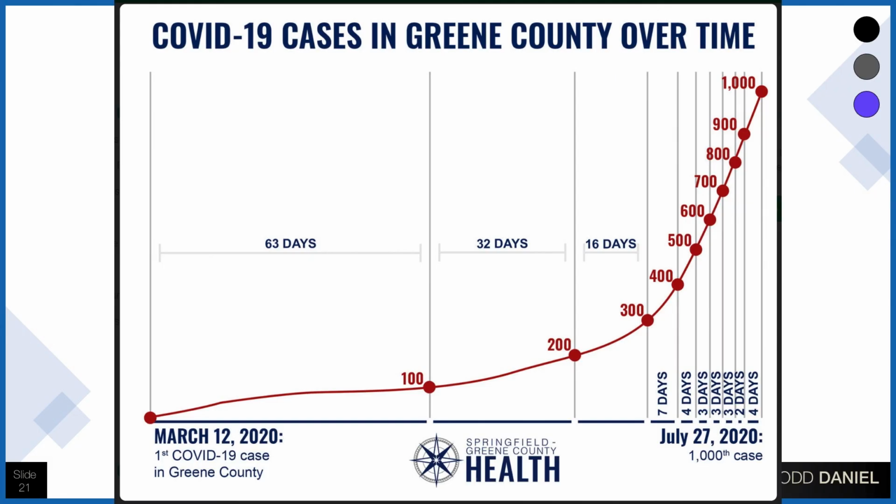Greene County. So here's what's happened. Here, they're starting with when was the first case? It was March 12th, the first COVID-19 case in Greene County. And now we're looking at that trend line to see how long before it doubles, or how long before we add another 100 cases. So it takes 63 days to add your first 100 cases, 32 days, so roughly half of that, to add your second 100 cases, 16 days, again roughly half, to add the next 100, I should say, to get up to 300.